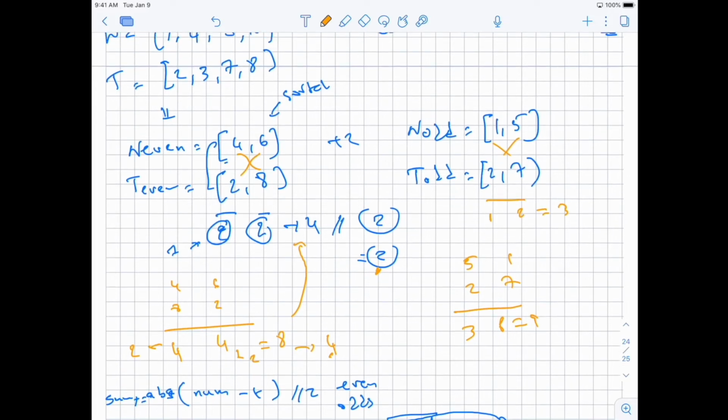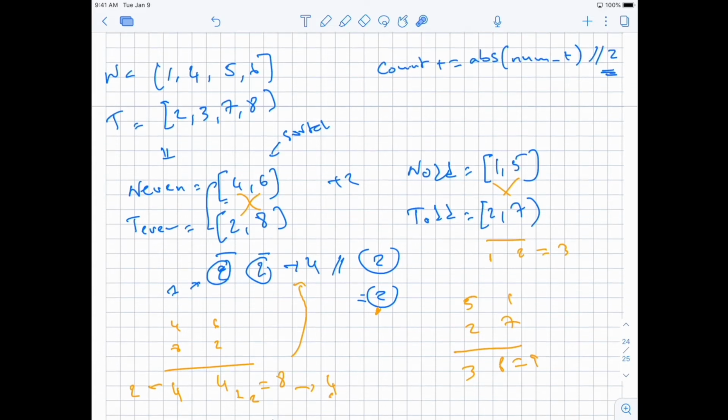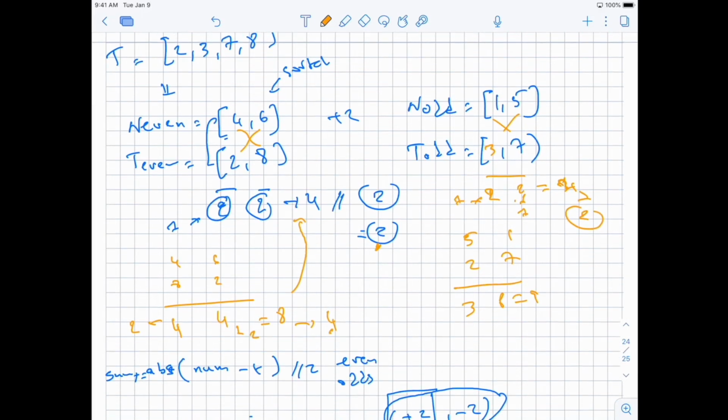If we take a look also at the odd case, for just 1 and 3, sorry, not 1 and 2, we have to do 3 because it's only odds. This was a mistake. So 1 and 3, the difference is 2. 5 and 7, the difference is 2. So here, 1 portion of an operation, 1 portion of an operation. So the sum is 4, but 2 operations. Let's say we don't pick the smallest.